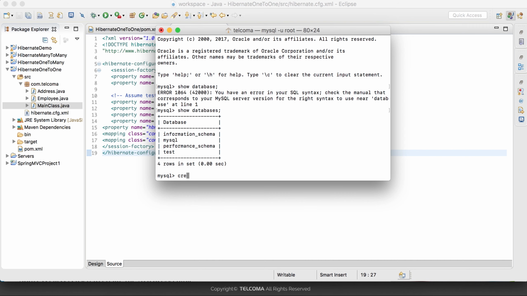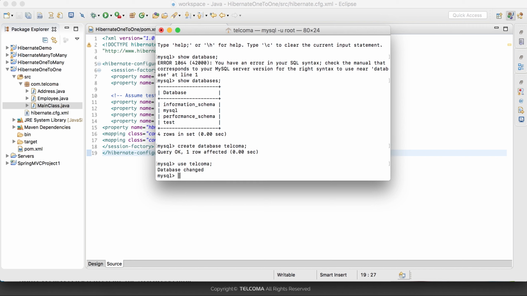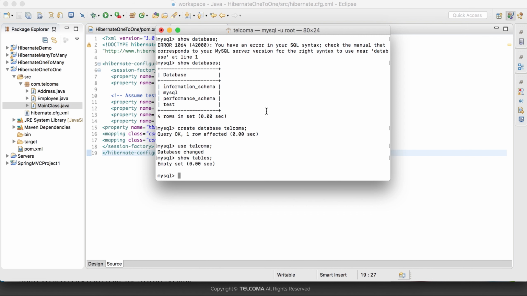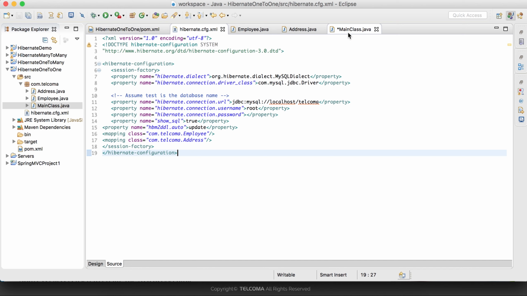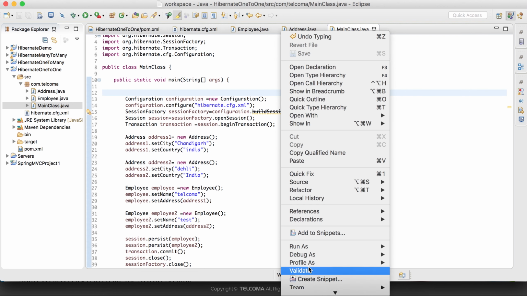Create database Tally, then use Tally, show tables. So right now we do not have any tables, so here we will run this program and we will see the results.